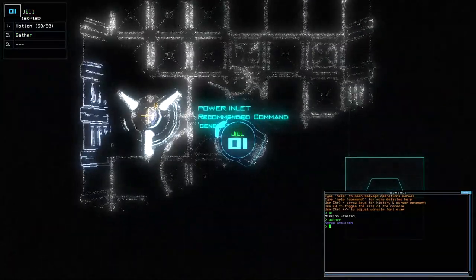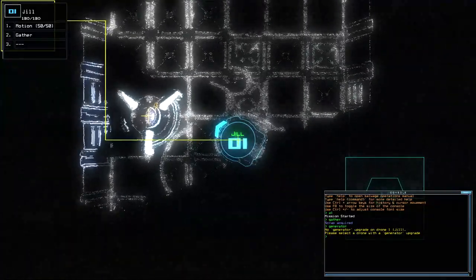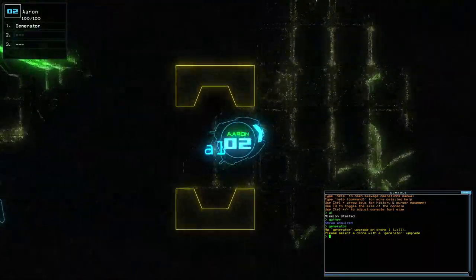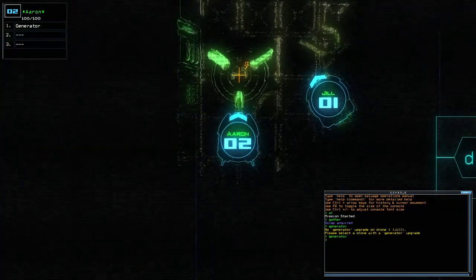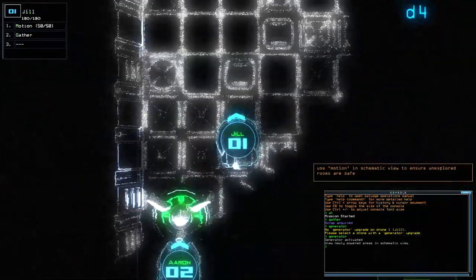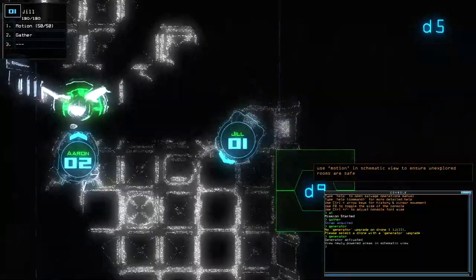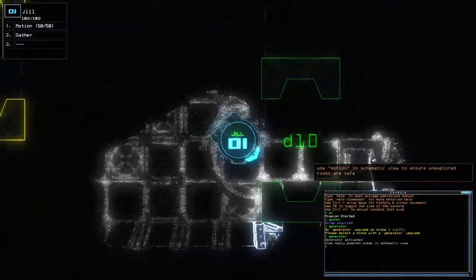Got me some scrap. No generator upgrade on Jill. Okay. Generator. Aaron has a generator. There we go. That'll power the ship up for a bit. Got D4 added to the map. I think I added to the map by wandering around. Oh yeah, I'm like discovering the doors on the fly.